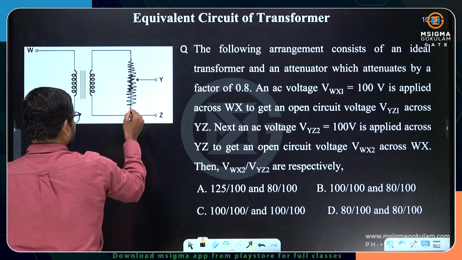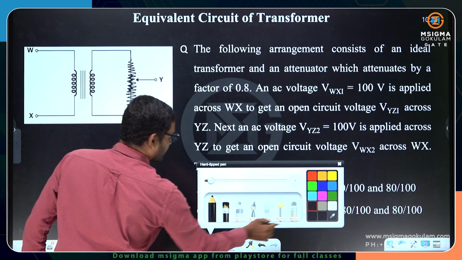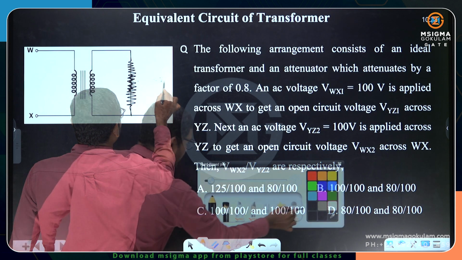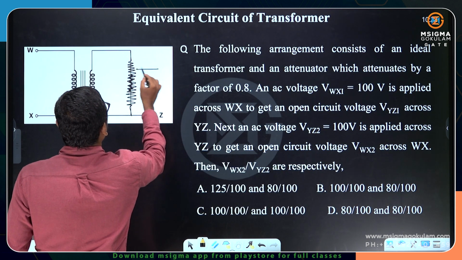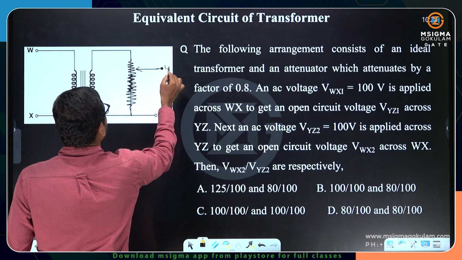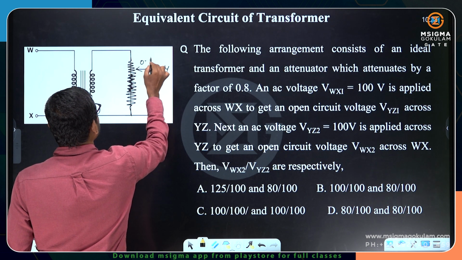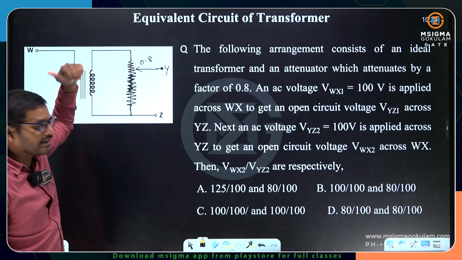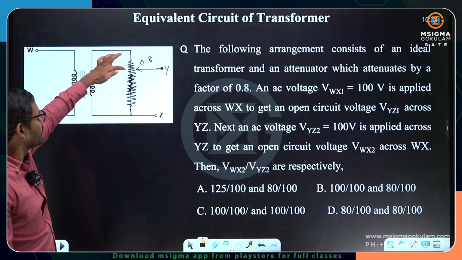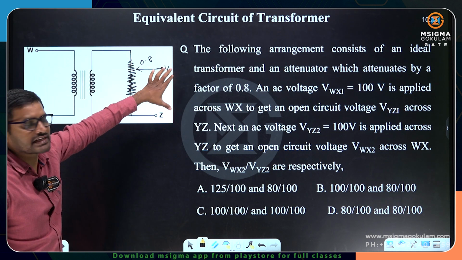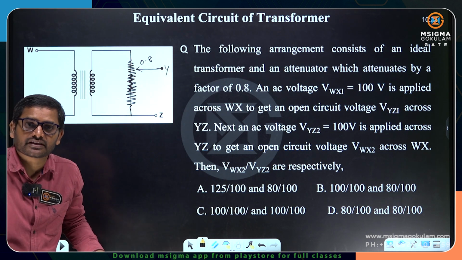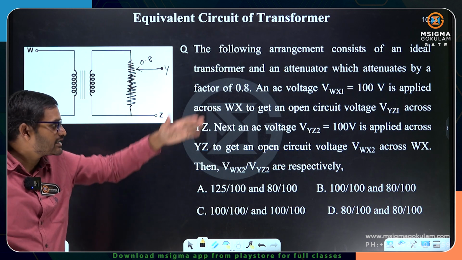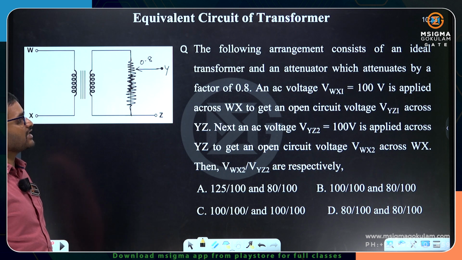Let me show you the attenuator, very lengthy. And let me erase this one. So this is my attenuator position. This is the Y terminal, and this factor is how much? Instead of keeping the tapping at 100%, I placed the tapping at 80%. If you place at 100%, we would get 100% voltage. If you place at 80%, we are getting 80%. That means because of tapping, the voltage is reduced, attenuated. That is why it is mentioned as attenuator factor 0.8.